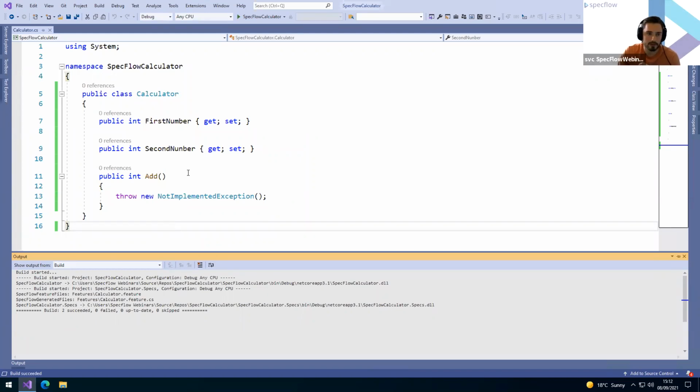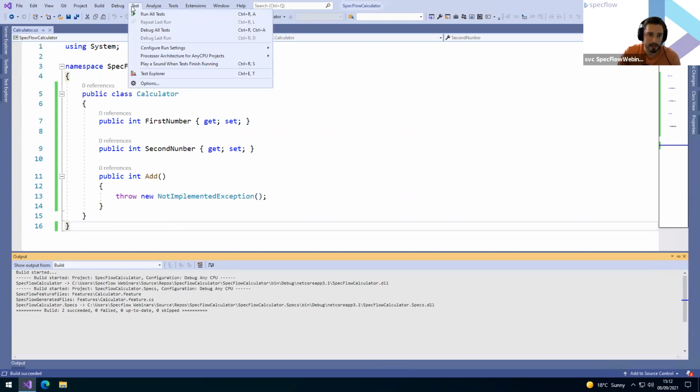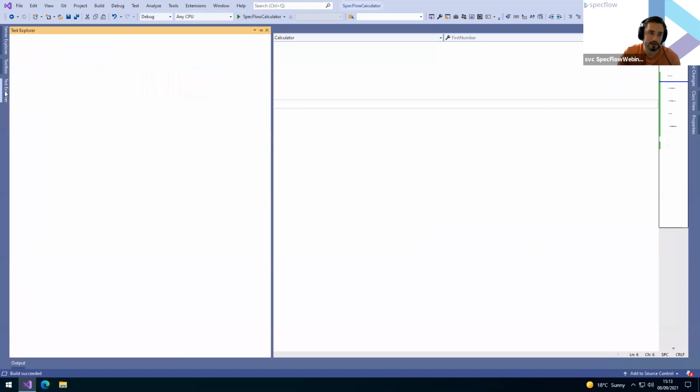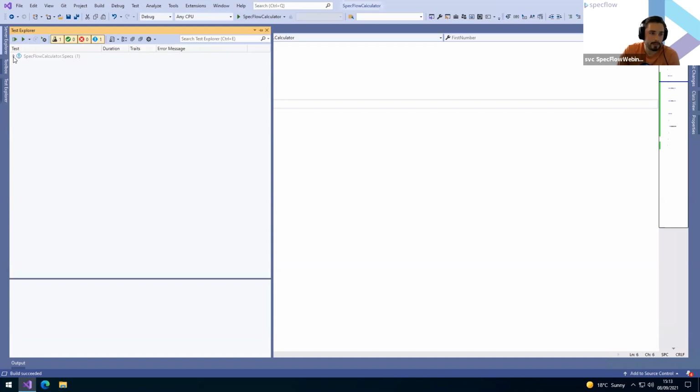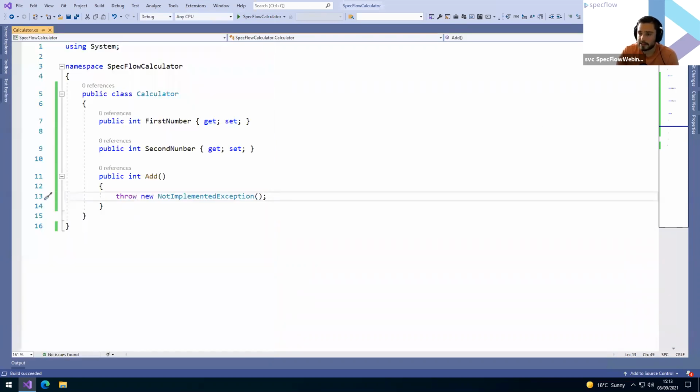Cool. So we've got a successful build, so that's good. And what that should mean is in our Test Explorer window, so if you don't have that, I'll just show you how you can get that. So at the top here, there's this test tab, and you can click this Test Explorer option here, and you should see the Test Explorer window appear on your IDE, and then you can dock it somewhere if you like. So now that we've built, we should see some tests here, which should just show the default test. And we do, we've got this SpecFlow calculator specs, and then we've got our add two numbers test here. So let's go and have a look at that.